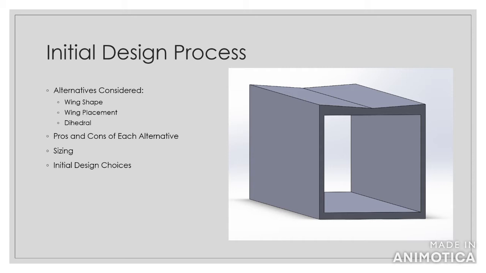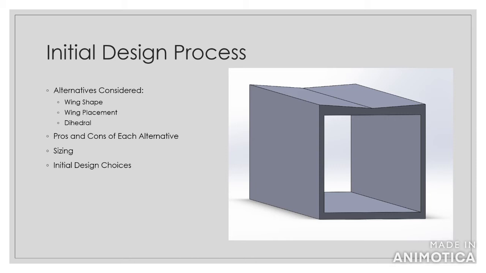And it was hard for wing placement. It was hard for me to find good sources in my research, so my pros and cons here are anecdotal from my test flights. Farther towards the nose, I found it doesn't stall as easily, but it wants to pitch nose down. More towards the middle, I found that it doesn't want to pitch down as much, but it still does want to pitch down a little bit, and it stalls a little easier. And farther back towards the tail, I found that it was the most pitch stable in my experience, and that it will stall relatively easily. And overall, you want your wing placed roughly above the quarter chord of your wing.